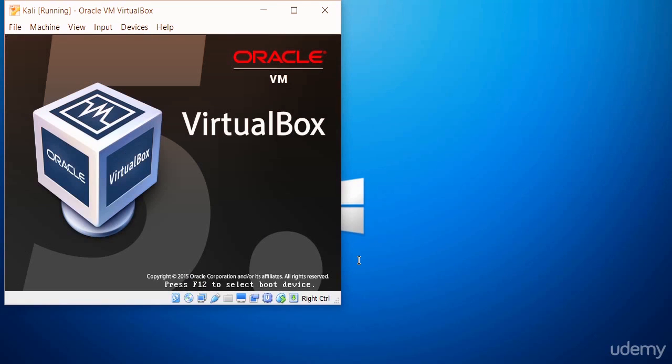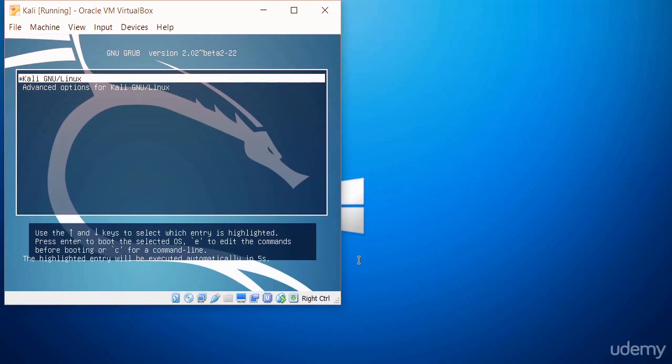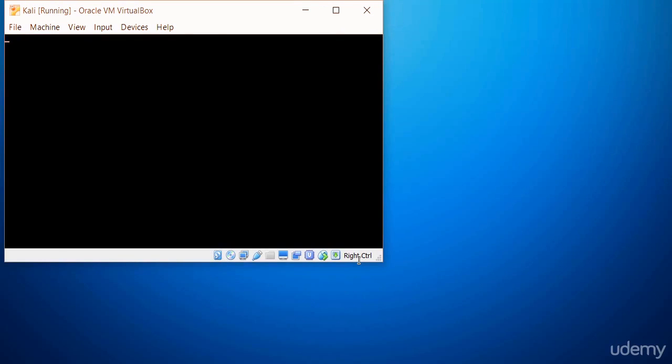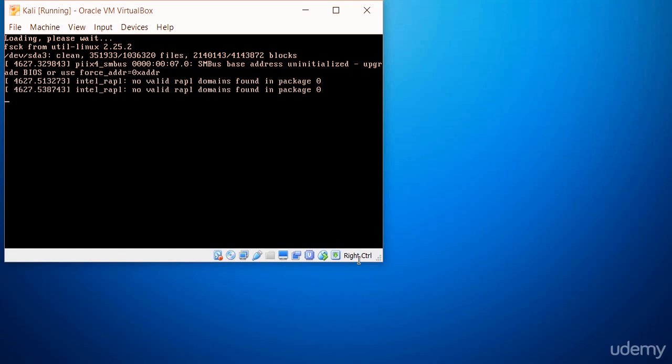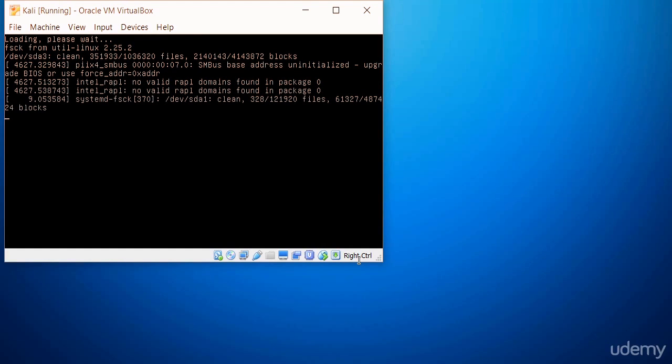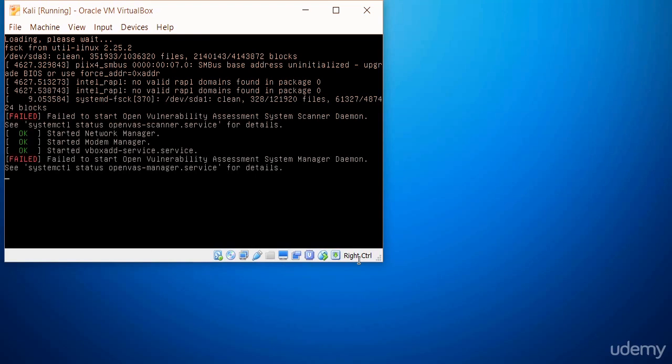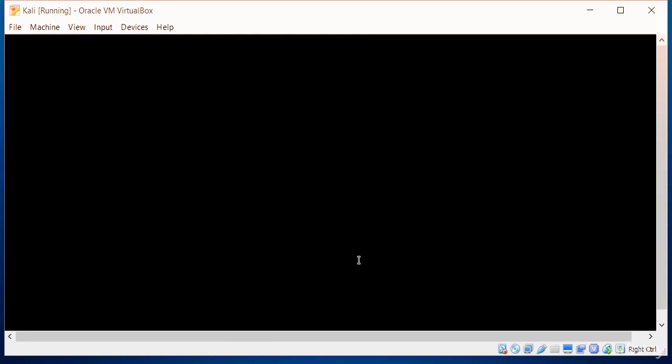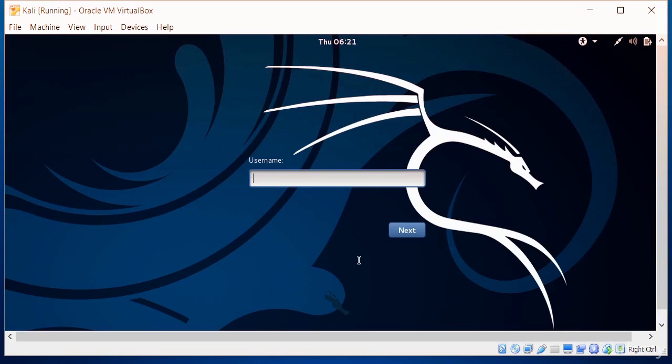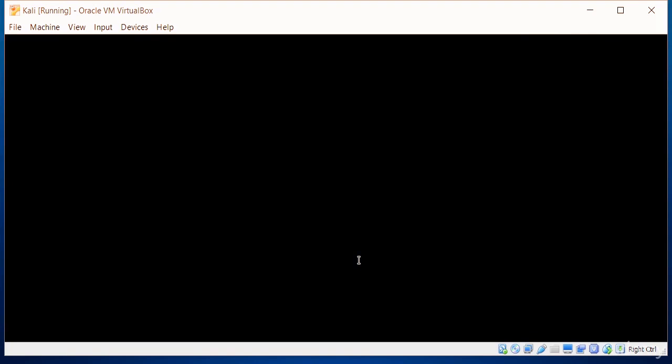Let's just confirm if the copy and paste functionality is working. So let's go into Kali Linux. Let that load up. I will need to put in my root username and password to log into the system. So let's just wait for that to happen. And here we go. This should boot up now. And once it boots up, we will test the copy paste functionality so you can see how that works. Type in root and the password that you used to set up the system.